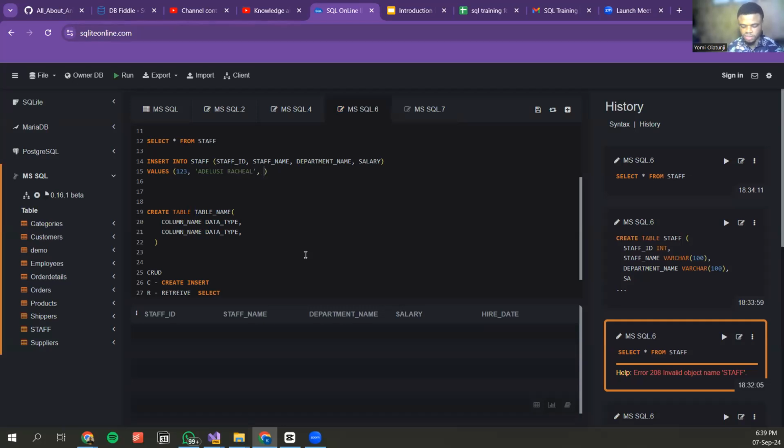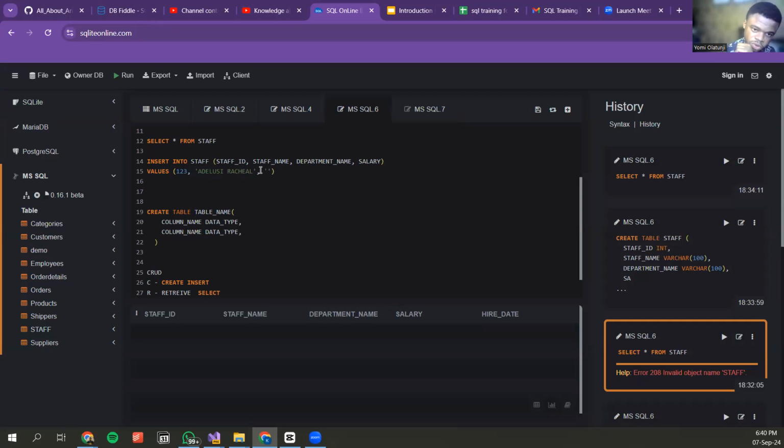Then departments. You notice that around the ones that are strings, that is text, I quote them with single quotes. You need to know that if it's a string, use quotes. We've actually been doing that when we are doing our selection, when we are trying to compare values that are strings.